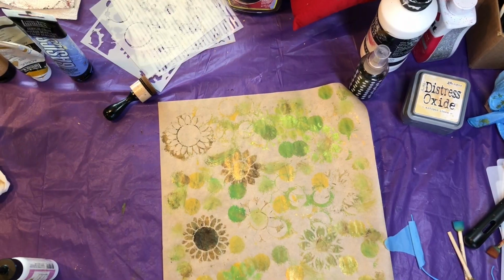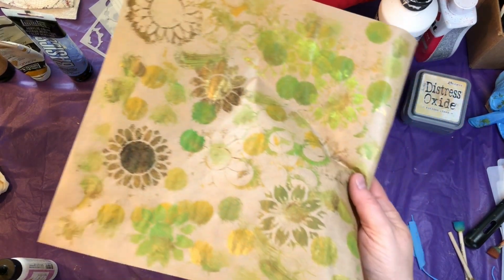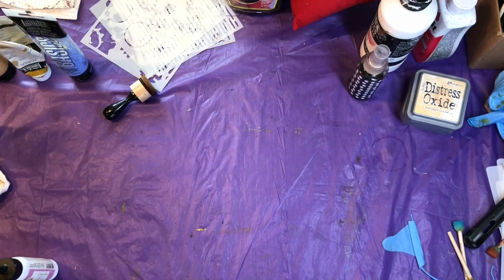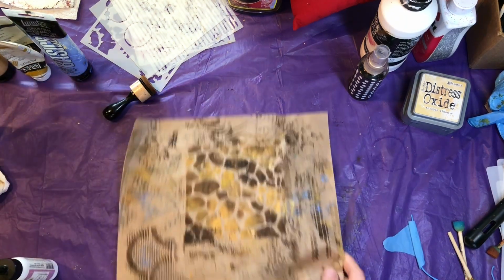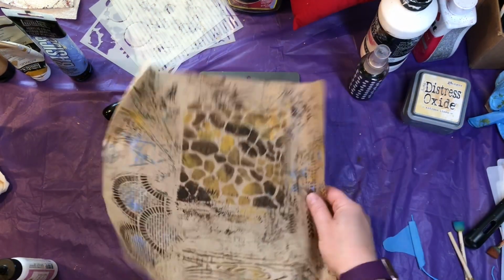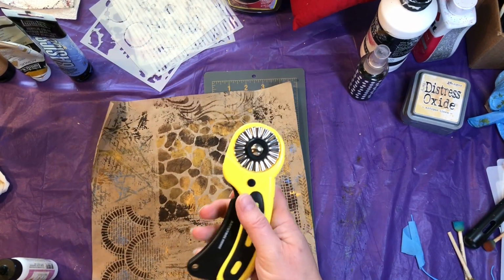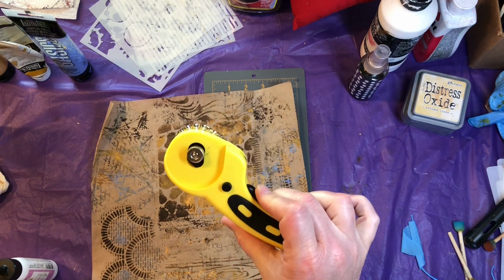All right, so we're done with this one. I think it turned out really cool. And let's put that to the side. And let's see. Let's grab one that's dry. Okay. And I have a cutting board and just a trimmer.